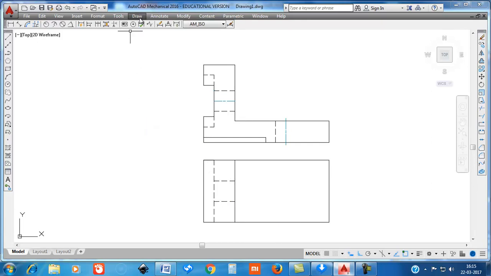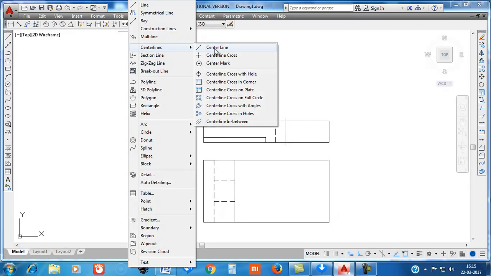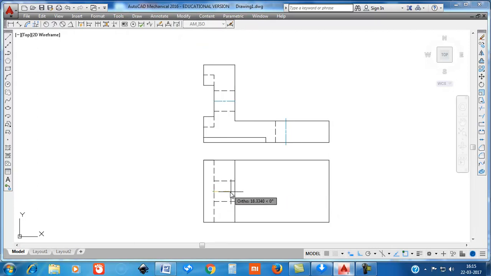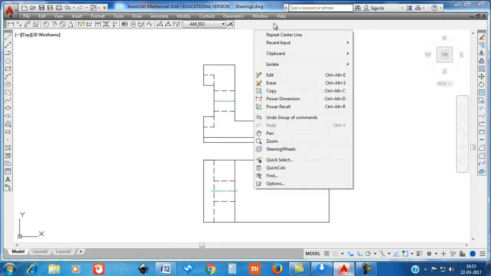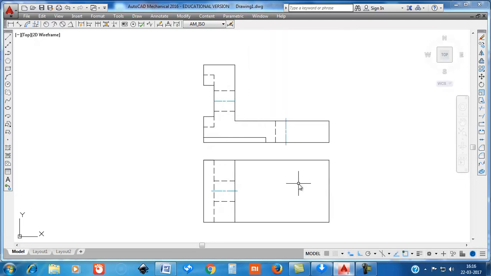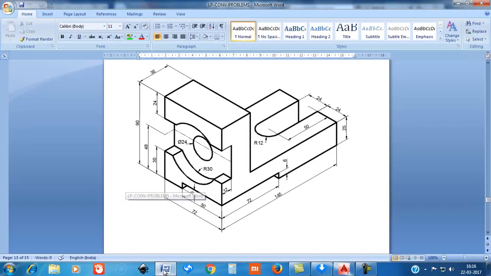Now draw a center line from the middle of this to the middle of this. And here we have to mark this edge and this edge and corresponding two edges here, which are not visible, but right now this distance is not available, so we'll draw these two edges after we draw the side view.